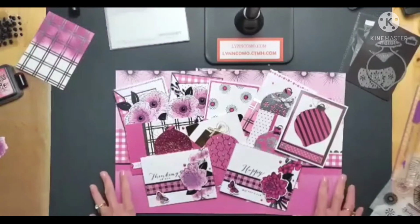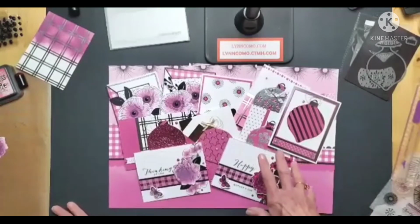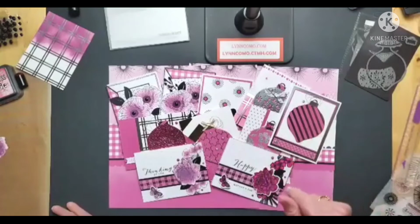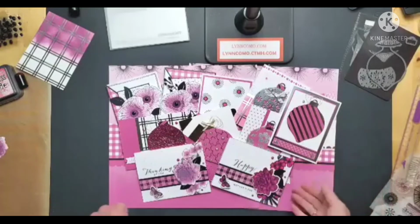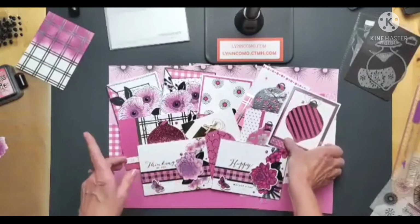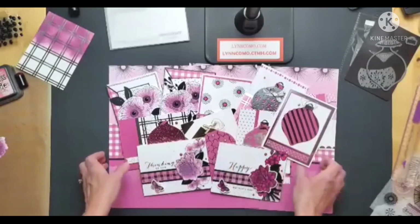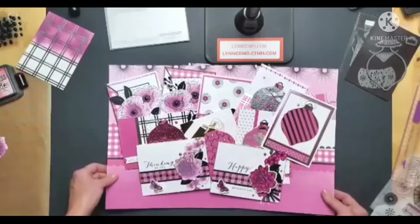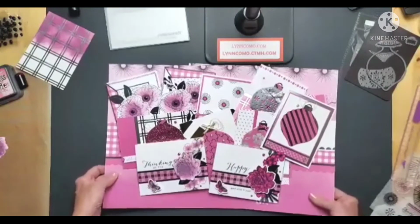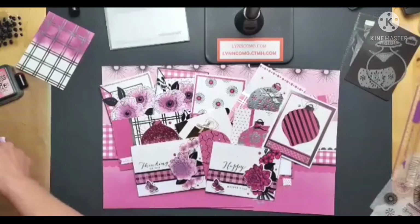But I wanted to share this with you because I really think that when you see it with black, you can see that it has lots of possibilities. And you can do this with black and white photos. You can use this for any season, any time of the year. You can do your spring, you could do your summer. You could add this with the greens and golds for winter time, fall. And then winter you could decide, I like wild berry and white and a little bit of gray. Charcoal gray would be great with this too. So you have lots of options of what you want to do with this.